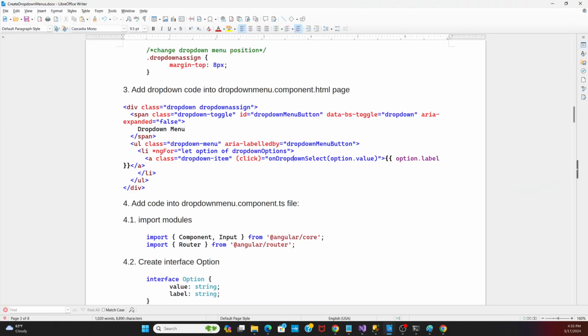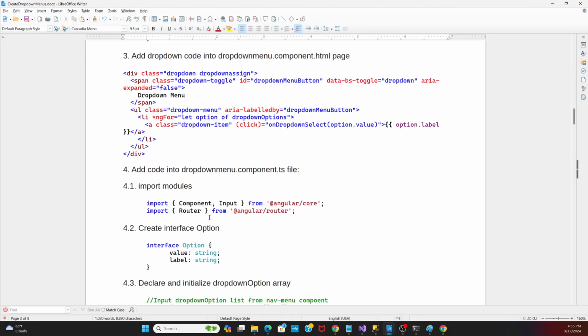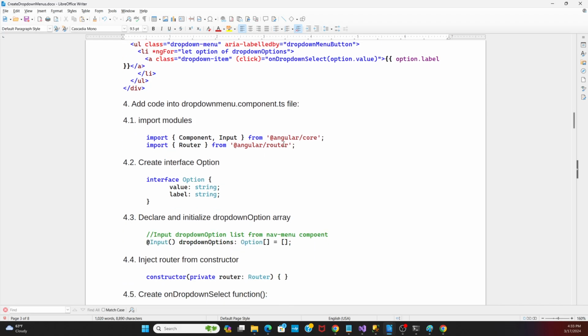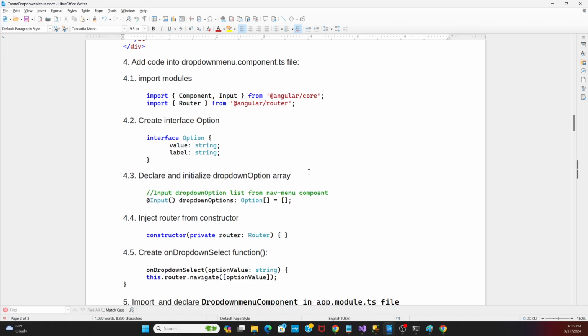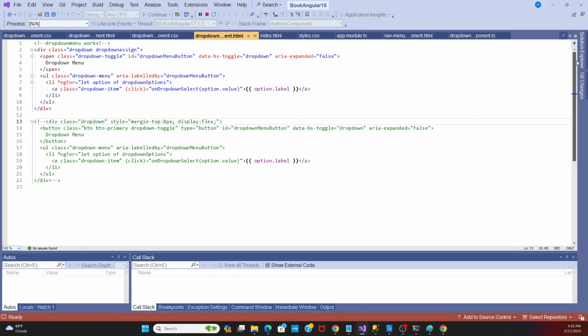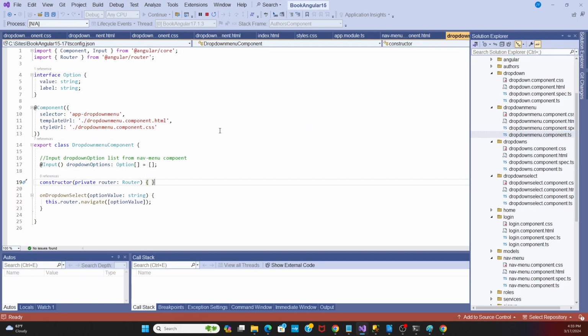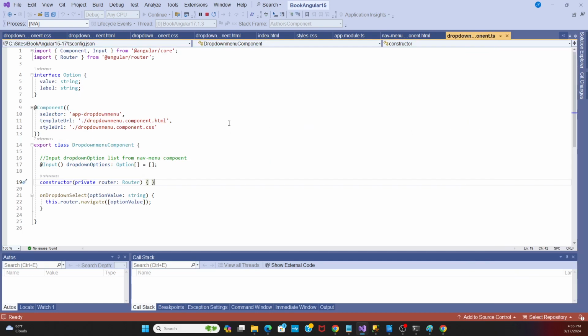So next step, we need to add code into the drop down menu component TS file. So import, right? Let me show you this file, the drop down menu component TS file.